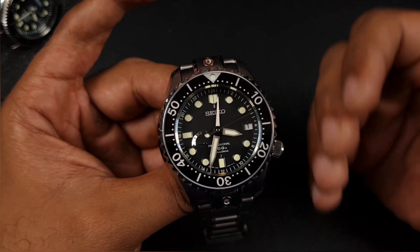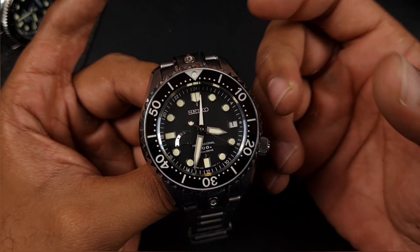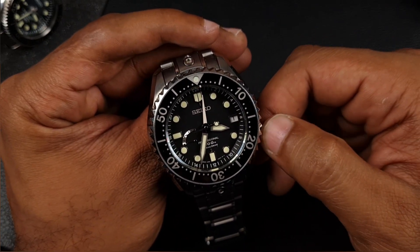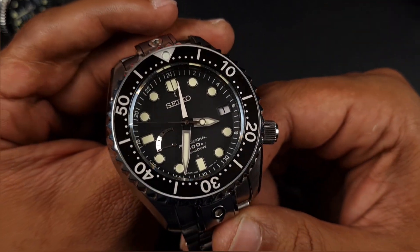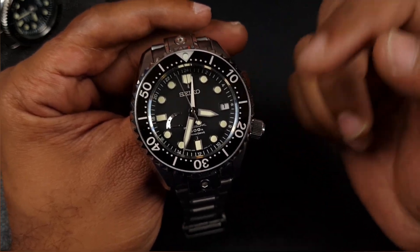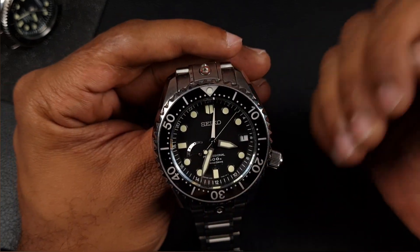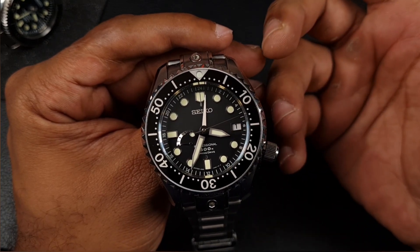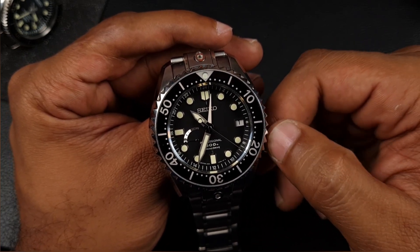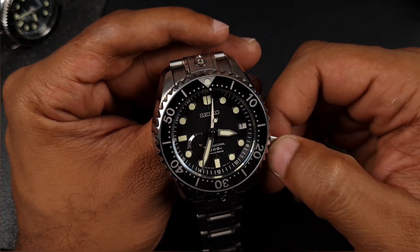We don't see this kind of innovation from Seiko anymore, which is a problem. A lot of the die-hard fans don't really know what Seiko are doing these days. These are the last good years of Seiko, in my opinion. It is a GMT movement — to set it, on the first crown position you wind the mechanism to build the power reserve and that needle fills up smoothly. Then in position one you can move the additional hand independently. The first time you set the watch you use the white hand along with the minute hand to set local time, then use the hour hand to set the second timezone.